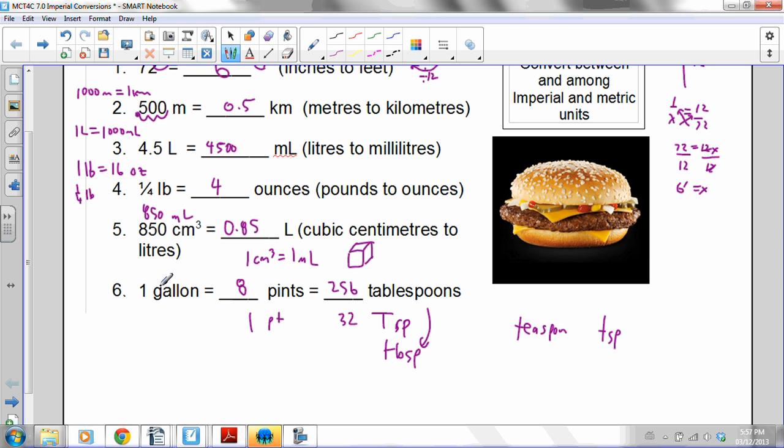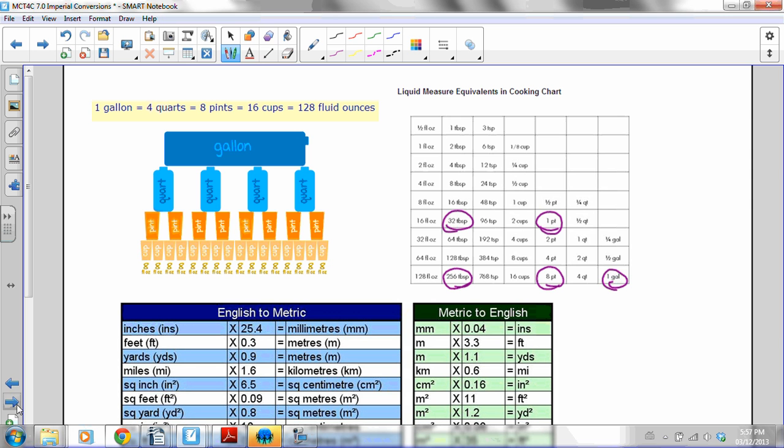And again, these ones, if you're in cooking or in some profession, some field that uses these special measures, you'll probably be required to memorize those. And if not, like me, you can look them up. I will come back to that one soon. This is in your notes. This is on the second page.